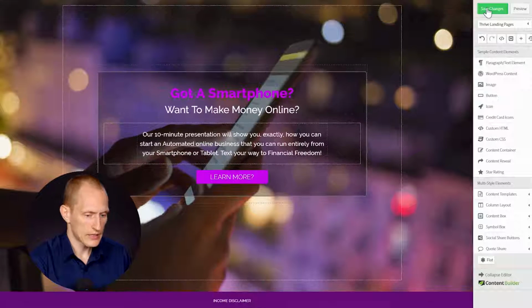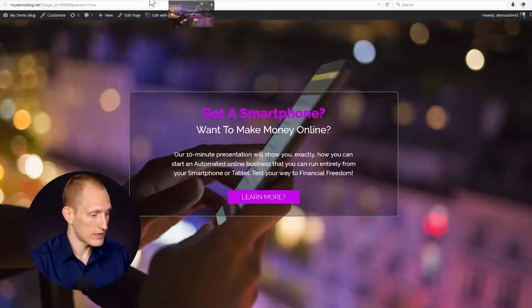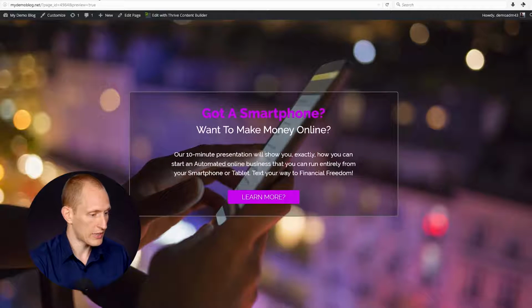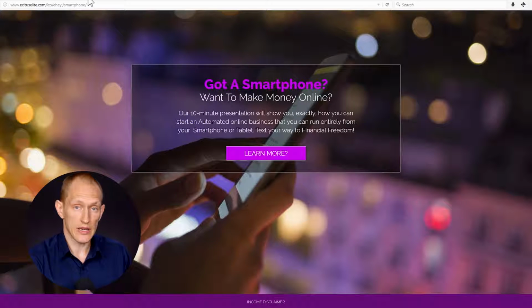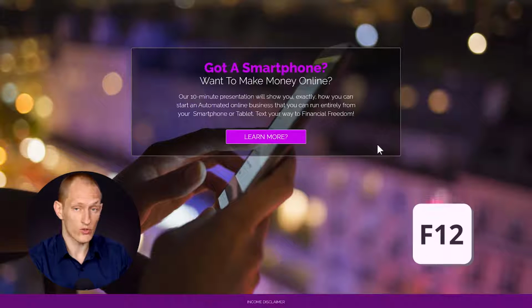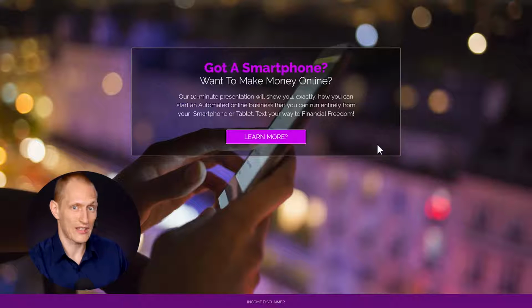So here we go. I'll save this page and then preview it. And then let's do a side-by-side comparison. This is our replicated page. This is the original. So I would say pretty close, right? Pretty close. So that was a look at how you can use the inspector. So that is just F12, whatever browser you're using, hit F12 to get the inspector view to find out things like what's the font that's being used here, what's the exact color that's being used here, and things like that.